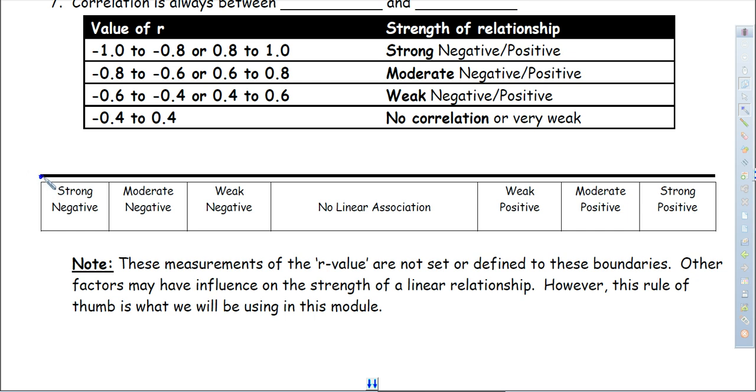So let's make a little number line. I think that this will help, just so we can see that. I think it's easier to think of this on a number line, that this would be 1.0 at the end, 0.8, 0.6, 0.4, and then over here this would be 0. And then going to the left, same numbers, we're just on the negative side, just going by 0.2s after we get 0.4.